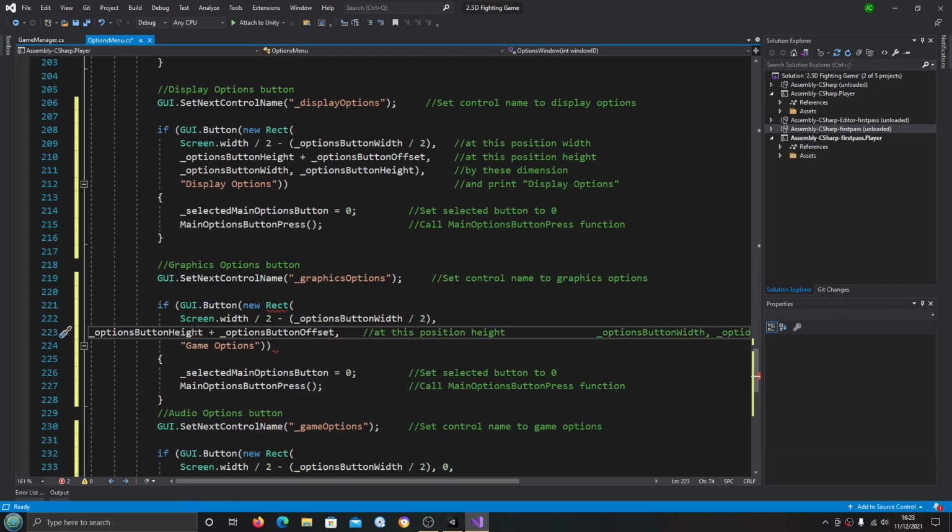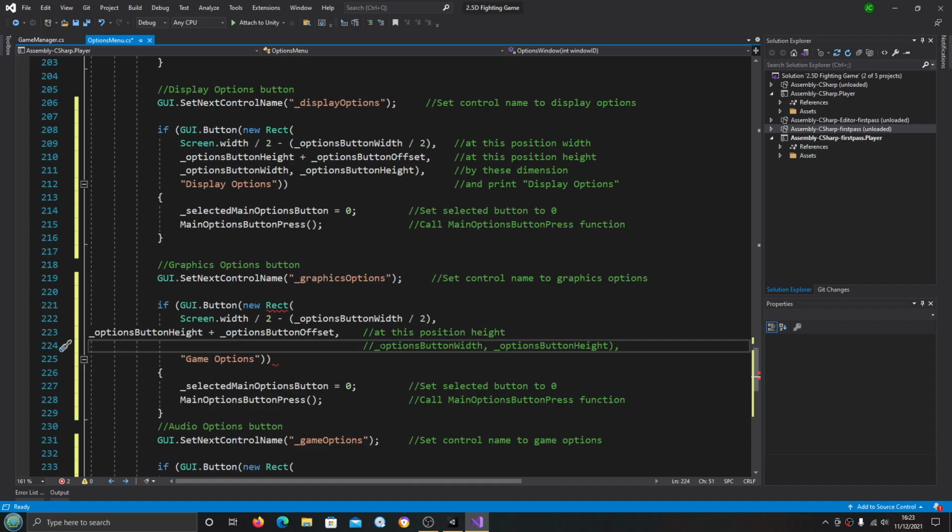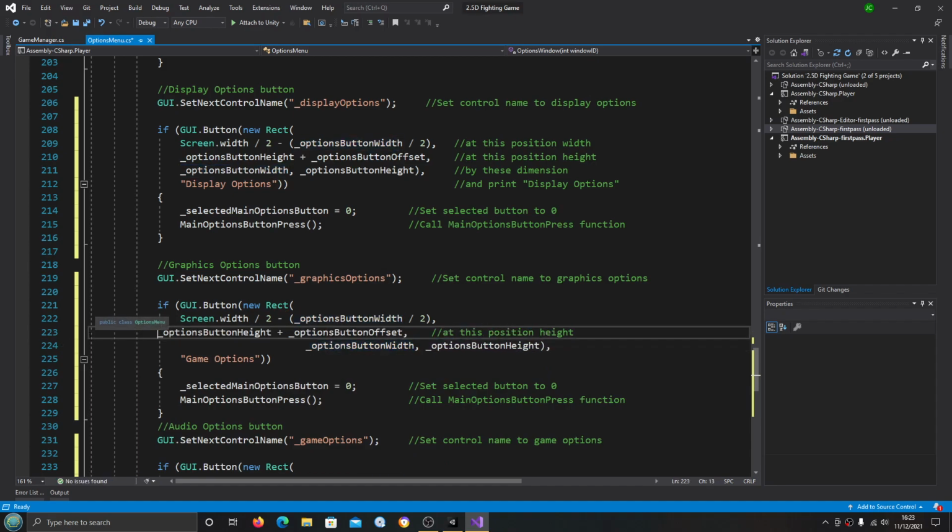So let's just paste that in, and I'll just tidy all that up. So, but options button height, we need room for 2 buttons, so we'll say times 2 plus, and I'm going to put the options button offset in brackets and then add times 2.